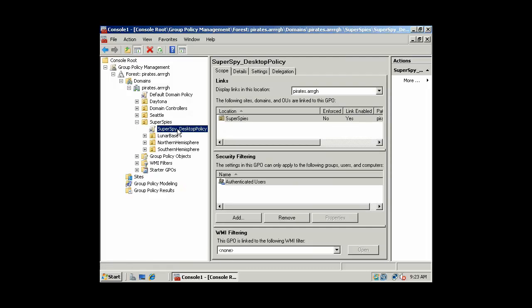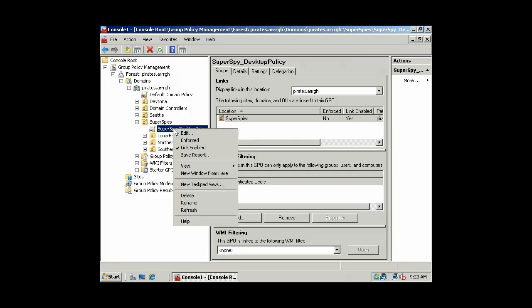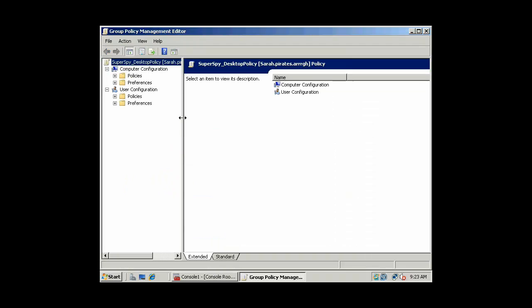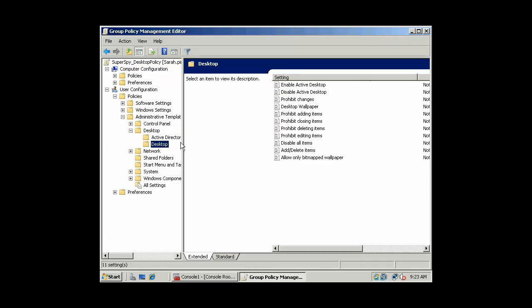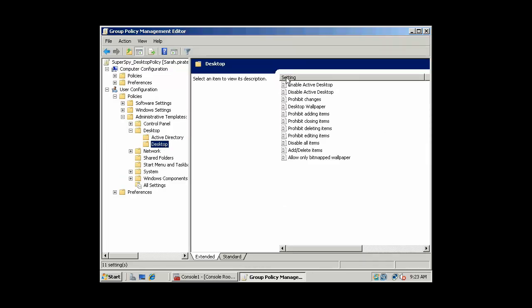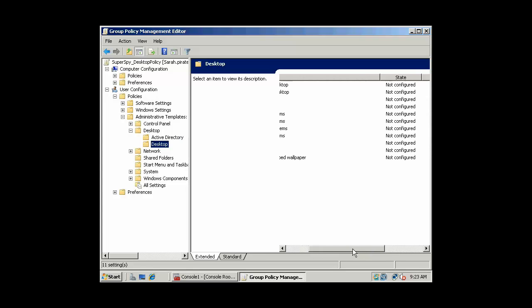And let's take a look at combining group policies, the inheritance hierarchy, at a cumulative level. So I'm going to go ahead and edit this policy, and we'll make a few changes. Right click, I'm going to say edit, and we're going to set up some desktop policies here. What we want to do is get into administrative templates. And one of the first things we want to do is set up some sort of mandatory wallpaper. We'll use some mandatory company wallpaper here.